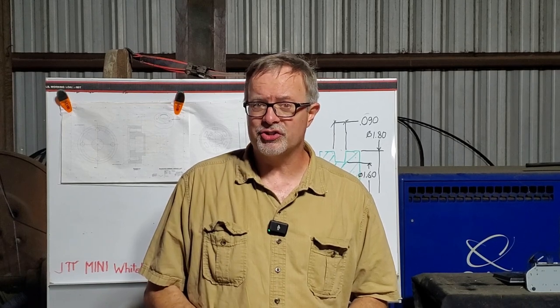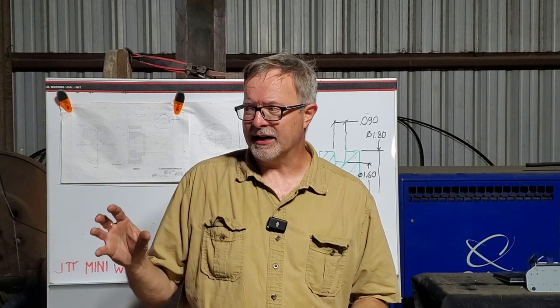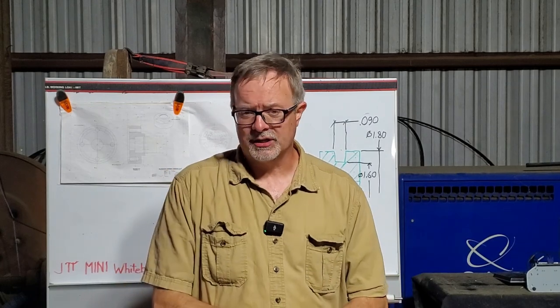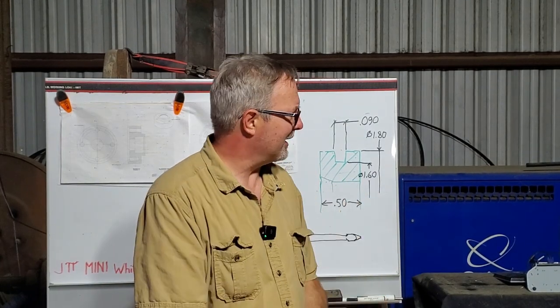Can't get a big gooseneck in here, you know, 25-foot gooseneck trailer. But because I can maneuver a trailer with the tractor, we could put it on a little flatbed. That goes 4,200 pounds. So it's not a lightweight by any means, and it does stand up kind of tall.